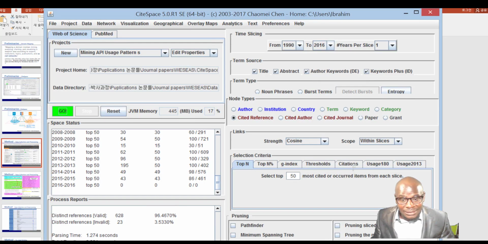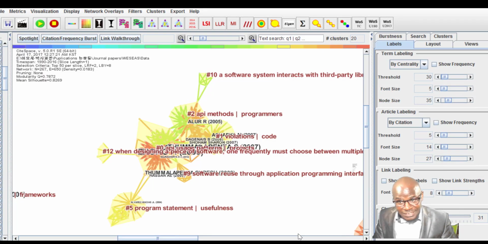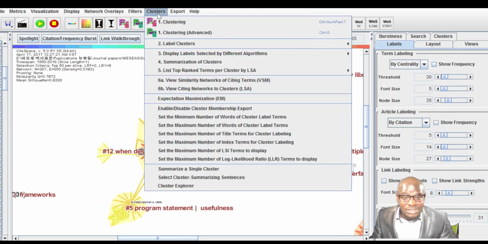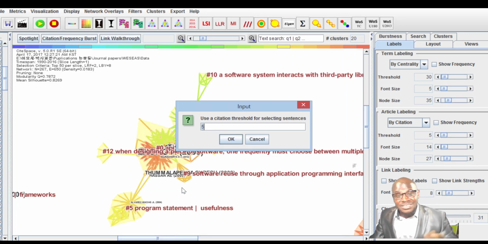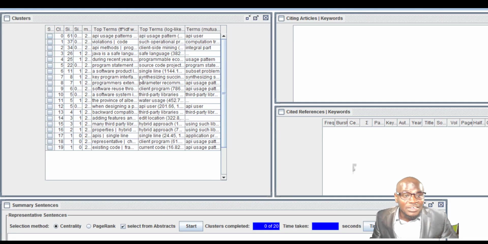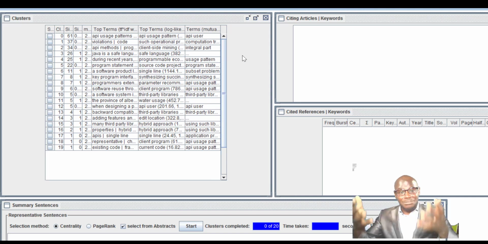Another important thing is, now we know verbally that we have these kinds of papers, and we need to know how to get the papers themselves. To get the papers themselves, go here to the clusters tab, and down here is the cluster explorer. When you click this cluster explorer, it's as the name says, let's just leave it at default. Click OK here also, and you will see the whole clusters. I have explained to you a while ago that you have a big number of clusters.